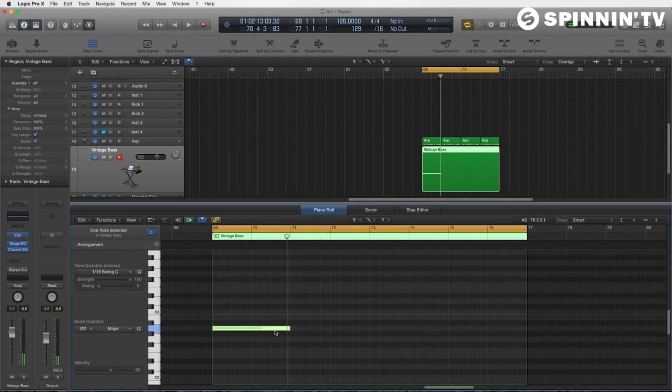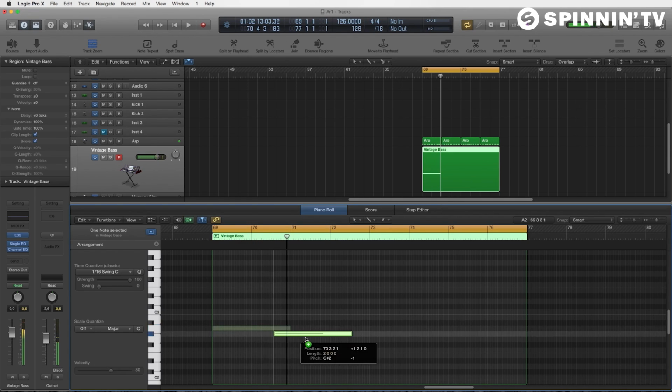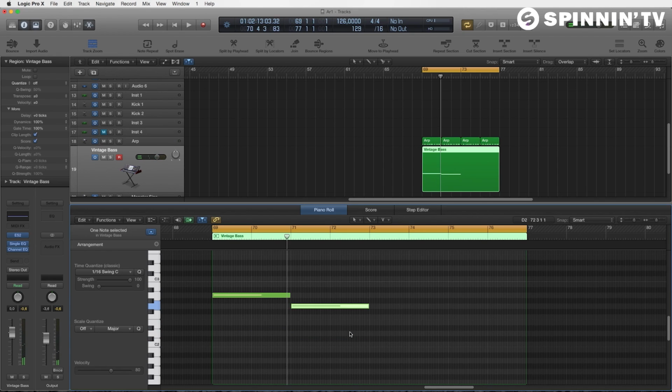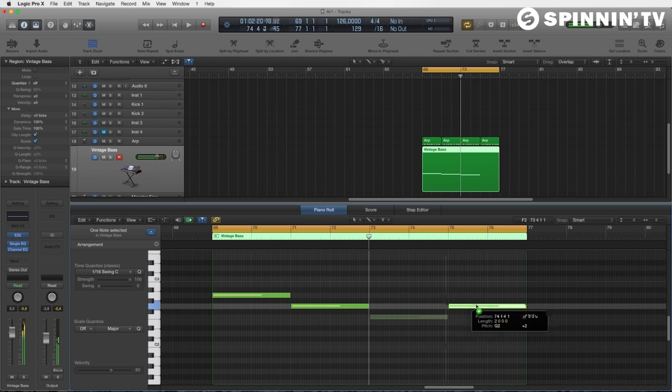And now you can go up or you can go down. So let's go down. And now we already have some more variation. And now for the third. Okay, I'm just doing this all by ear, so if it sounds good, then I'm gonna use it. For instance, we can use this.